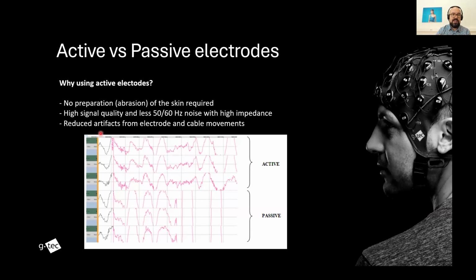So for example, active electrodes require no preparation or abrasion of the skin compared to passive electrodes. They also have less 50 to 60 hertz noise caused by the high impedance. And they have reduced artifacts from electrode and cable movements because the preamplification is typically occurring on the electrode itself and not just at the amplifier side.